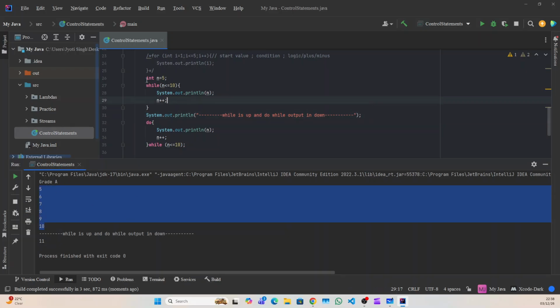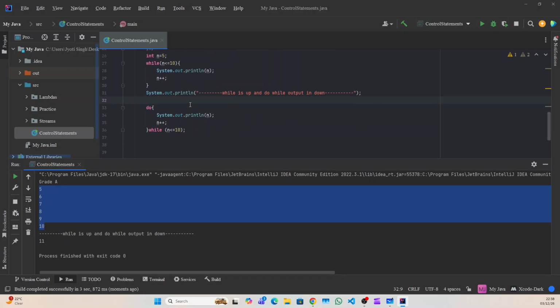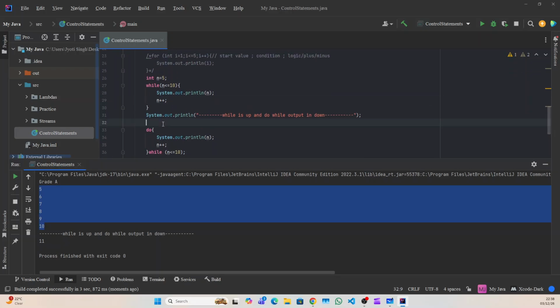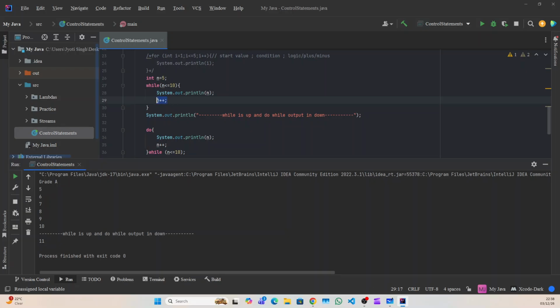It's working as expected in this condition. Okay, it's showing wrong because, no, it's not showing wrong. Now you know what? Why is it showing 11 here? Because of n plus plus, in this loop it goes till 11.